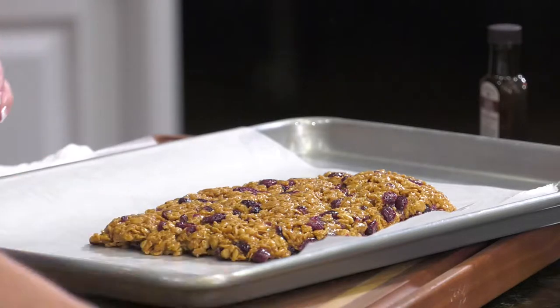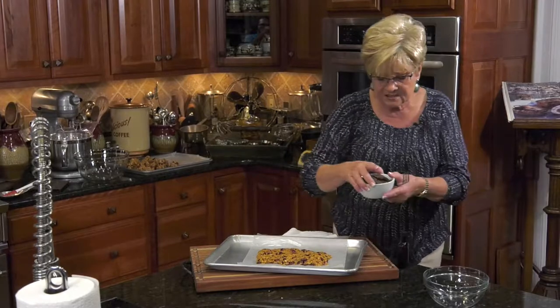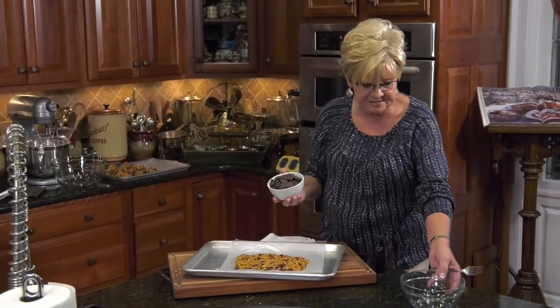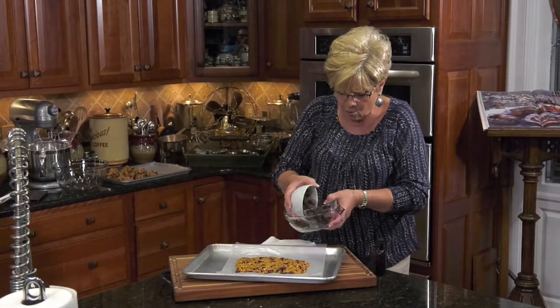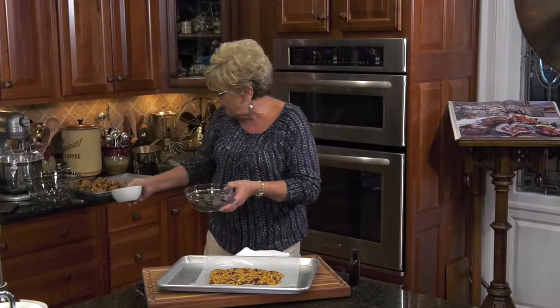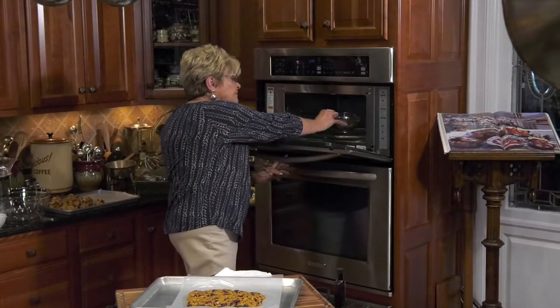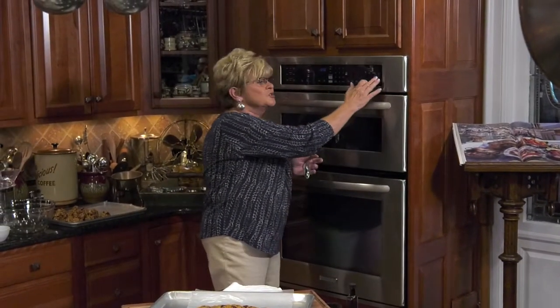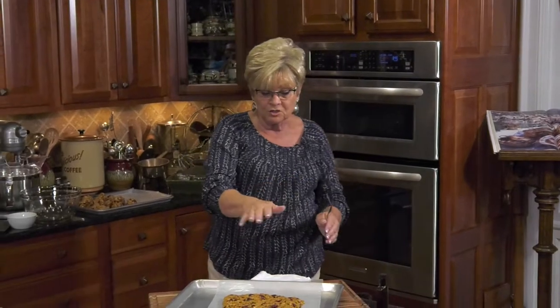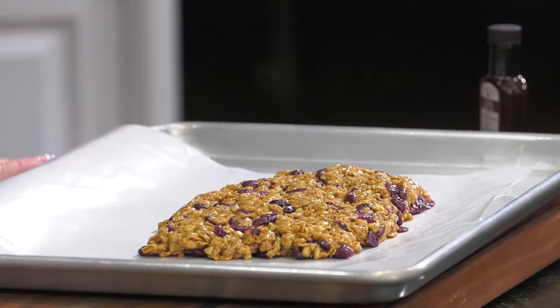Now, it's time for my chocolate. And I have these beautiful Belgian chocolate discs. They melt so wonderful in a microwave. You don't have to worry about much else. So we're gonna pop these in. It'll take about a minute. We're gonna stir in between. Then we're gonna drizzle all over the top of our cranberry almond bars.